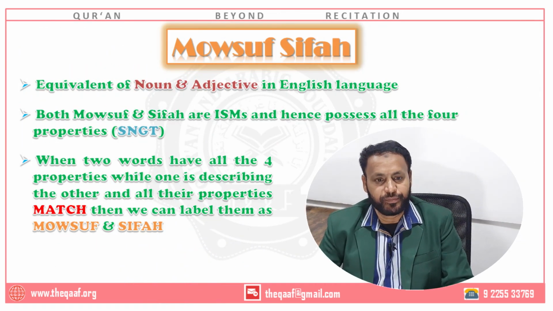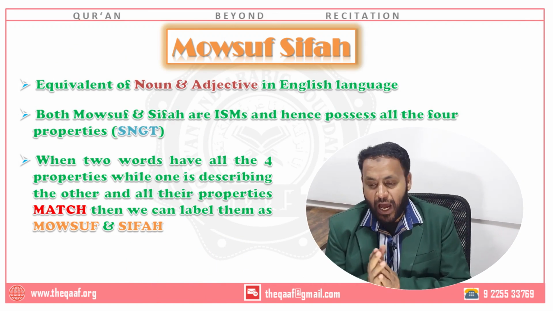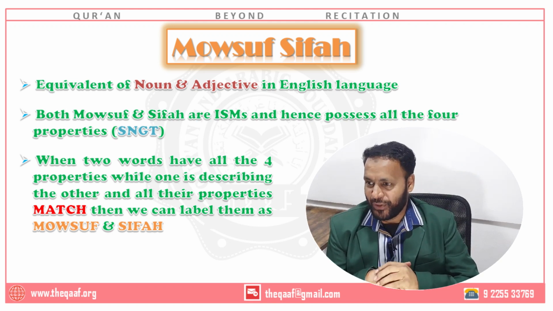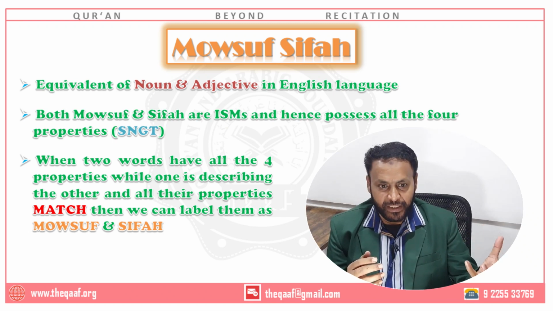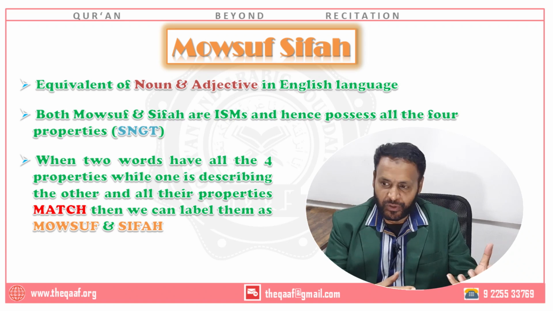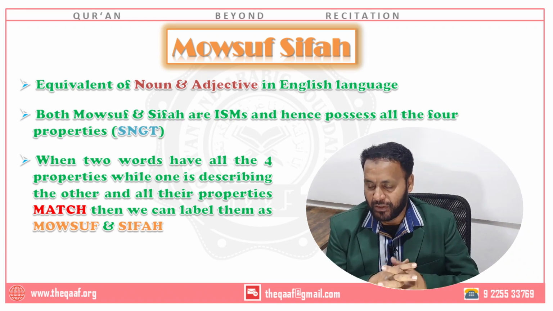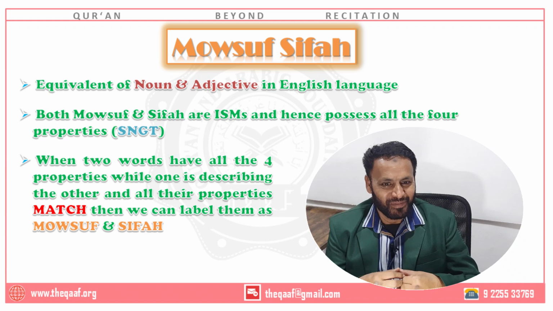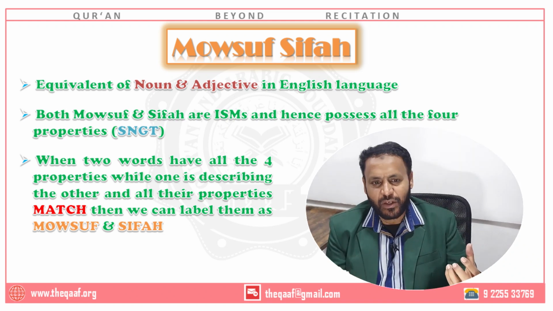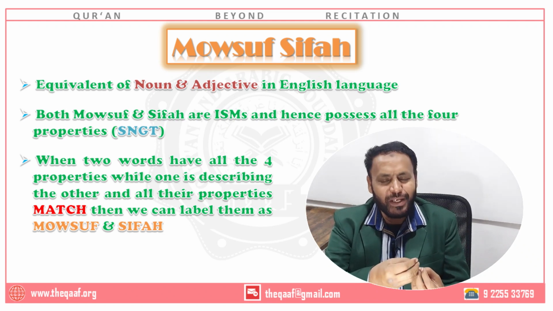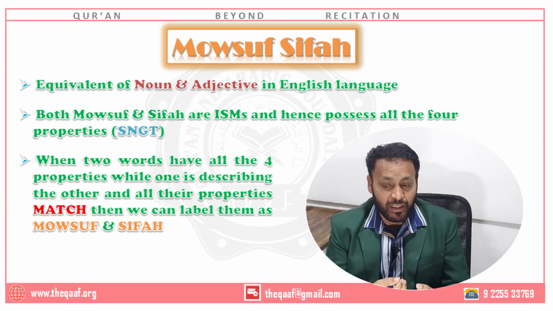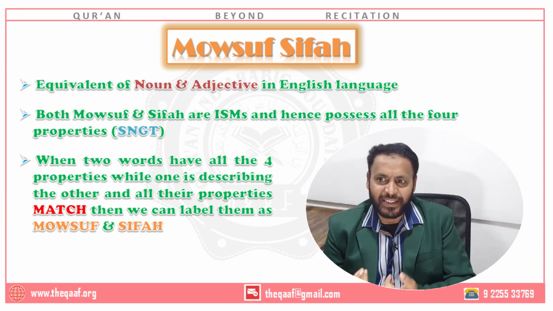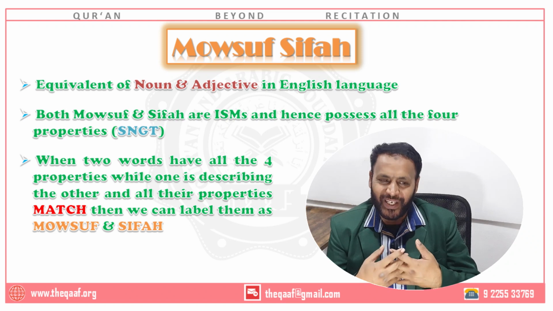Yes, sir. Okay. So as I told you, this is going to be the noun and adjective response to the English language. In English also, we have got noun and adjective. Many a times there is an ism, a noun, and there is a word which is describing it. As I gave you some examples during the Bismillah Rahman Rahim construction, let's say little baby. Baby is the noun, little is the word which is describing the baby. How is the baby? The baby is little, cute baby. Hardworking mother. So hardworking would be the sifa. Any word that describes another word would be a pair of noun and adjective.